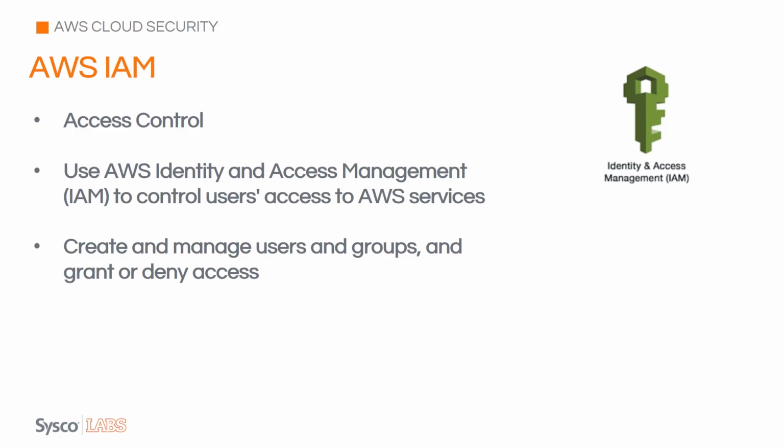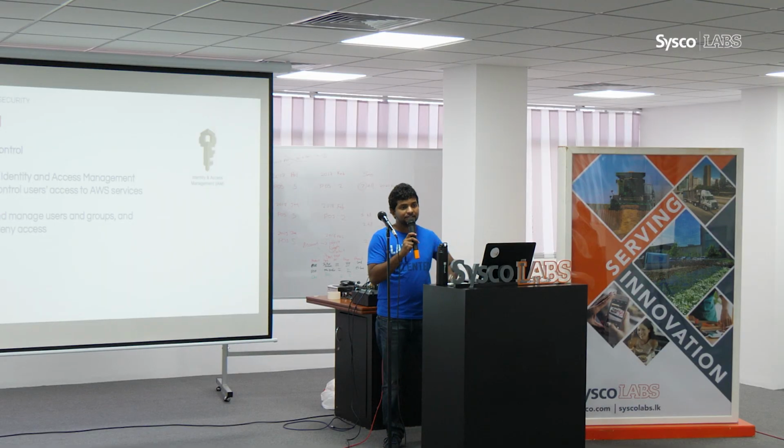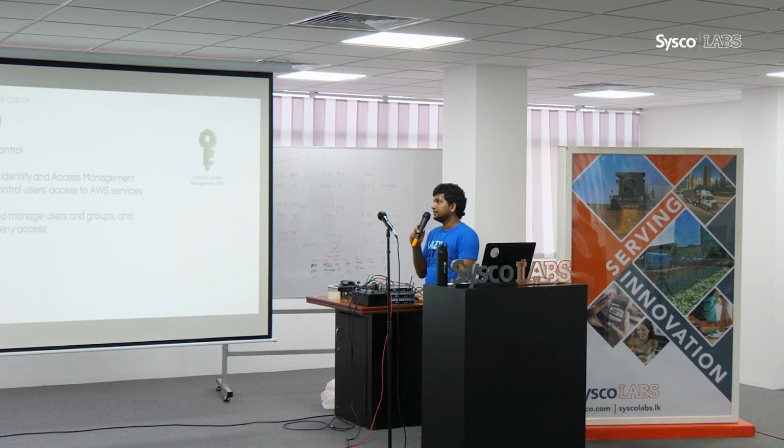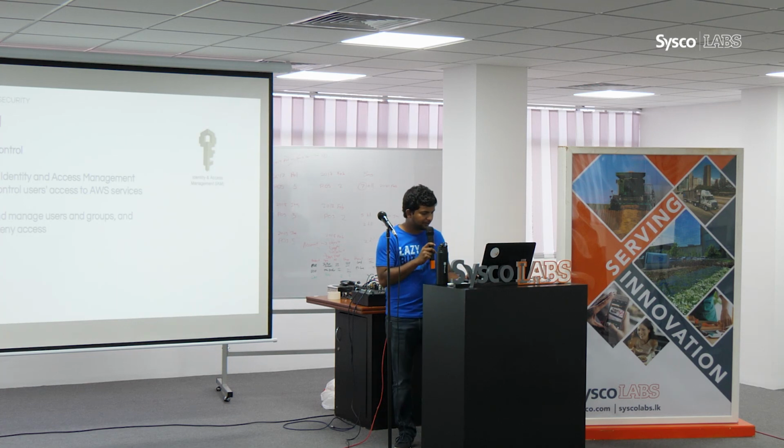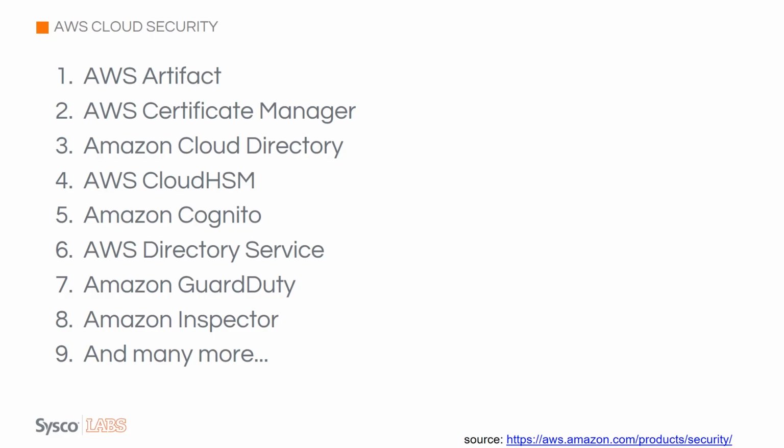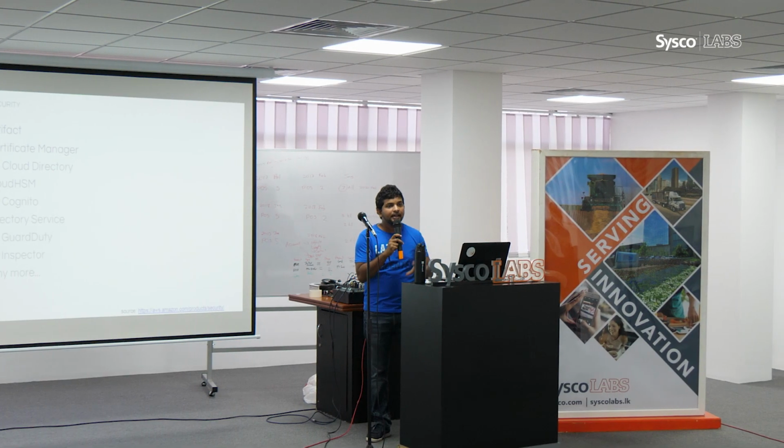And this is the famous IAM policies. This is the access control that AWS provides for the users. Even when you log into AWS for the first time, you will not be allowed to use the admin account. You will be requested to create IAM users, or identity and access management users, and only through that can you access whatever service you want. That is given through AWS IAM. This is also provided free of charge. So there are different tools when it comes to AWS. What I wanted to highlight here was the concept of the shared model. If you go to the website, this link, you will see about 20 security tools that they provide. All of these come with the responsibility of the customer handling them correctly.